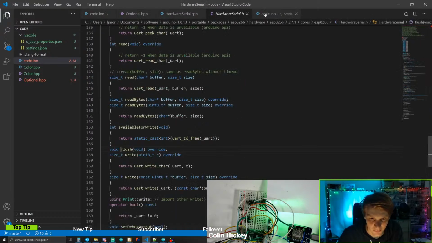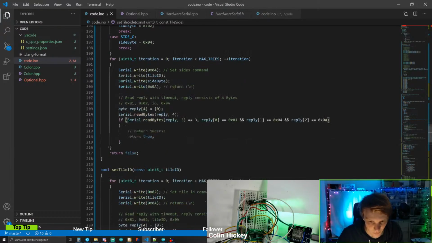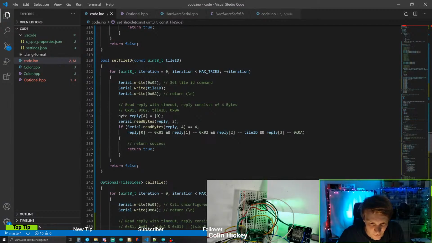Wait. Yeah, 3 of them. So we do 1, 2, 3, 4. 4 here, and then 3 here. And then this needs to be 3. Never checked if these are all correct, but yeah.